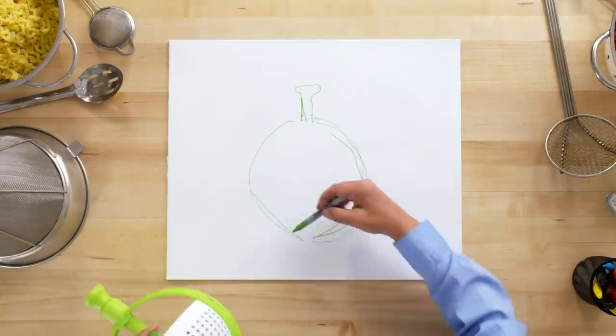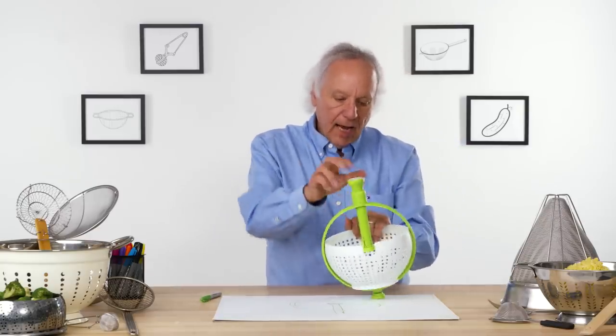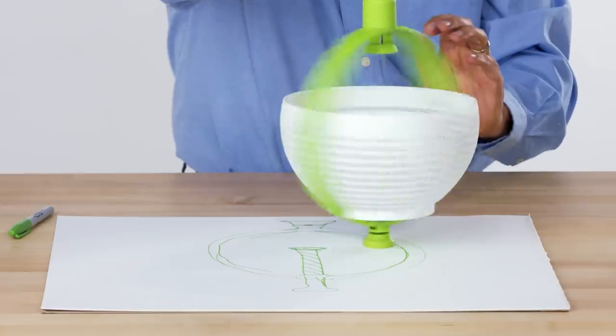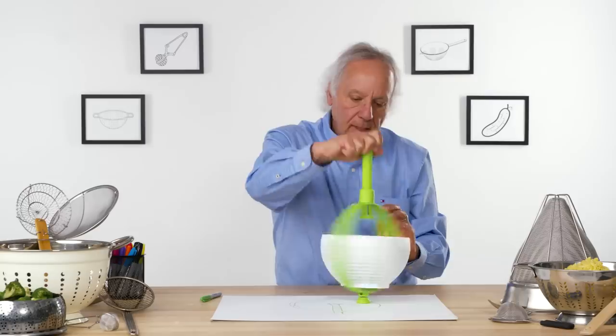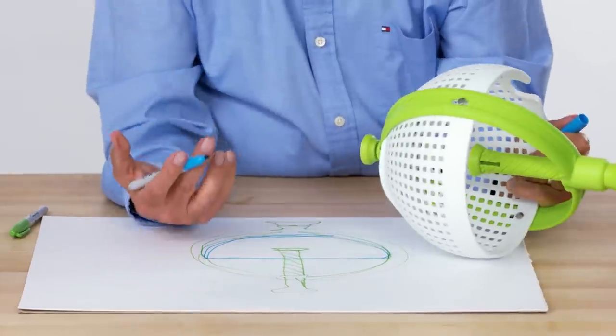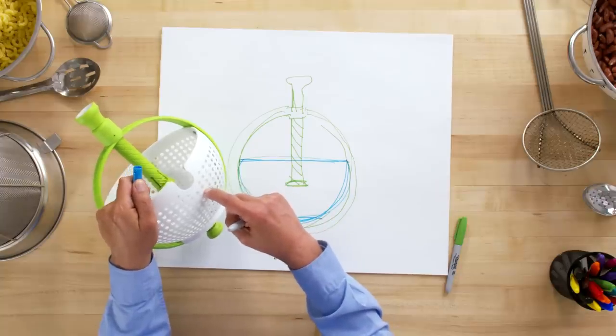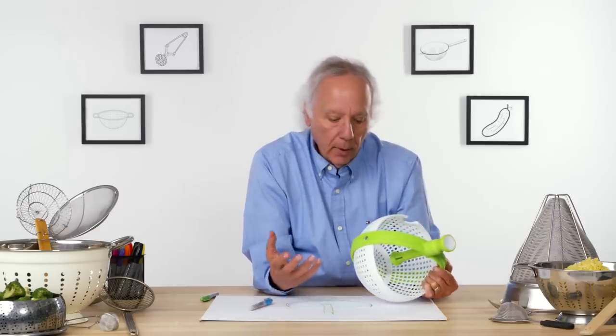Oh, not an easy thing to trace. I'm going to assume that the pitch of the spiral is pretty well worked out to make this easy to spin, but also to get some velocity with spinning. So I don't have any complaints with that. I'm going to say something that may sound a little frivolous or not too important, but I would change these hole patterns to something a little more graphic, a little more interesting. I think it would be nice just to give it a little bit more identity.